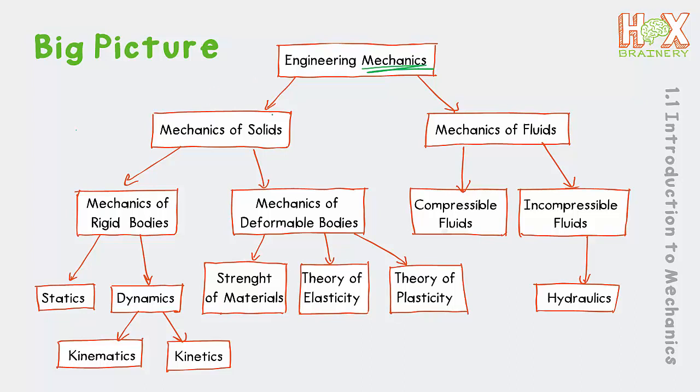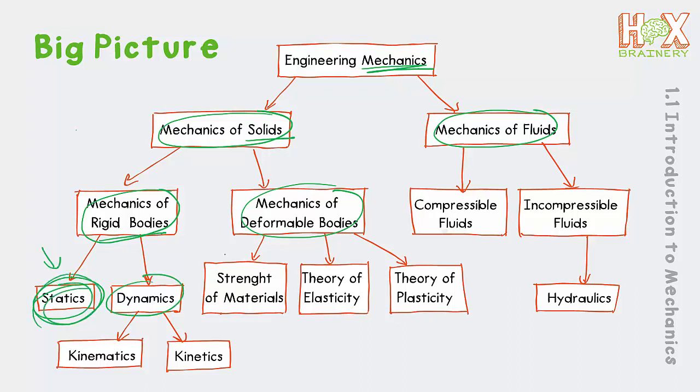So engineering mechanics is broken down into mechanics of solids and the mechanics of fluids. The mechanics of solids is broken down further into rigid bodies and deformable bodies. Rigid bodies is broken down into statics and dynamics. So this is where we are over here, statics. So we're on that branch of the tree. Dynamics can be broken down further. And you can also see how deformable bodies is broken down, how there's two branches to the mechanics of fluids. You have compressible fluids and incompressible fluids. So there's a lot to engineering mechanics, and we're only seeing one small portion of it right now.